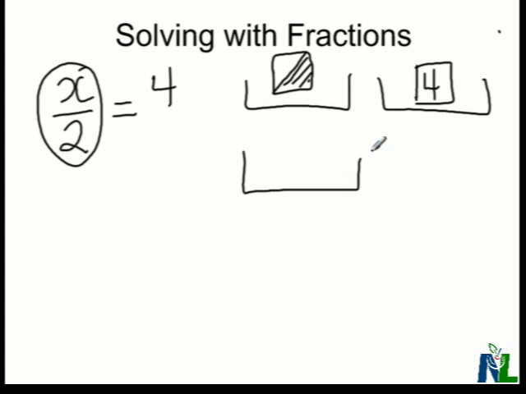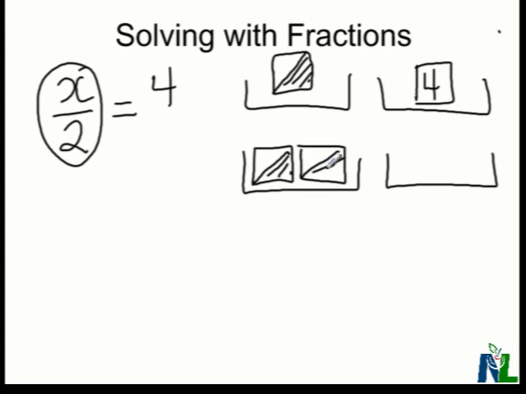In order for me to figure out what 1x is equal to, I'm actually going to have to add to the pan balance another half. So in order to get a full one, I add another half, which means I had to add another 4 on the right side. So really what I'm doing mathematically is I'm doubling what is on the left side and I'm doubling what is on the right side, which is exactly the opposite of half, isn't it?